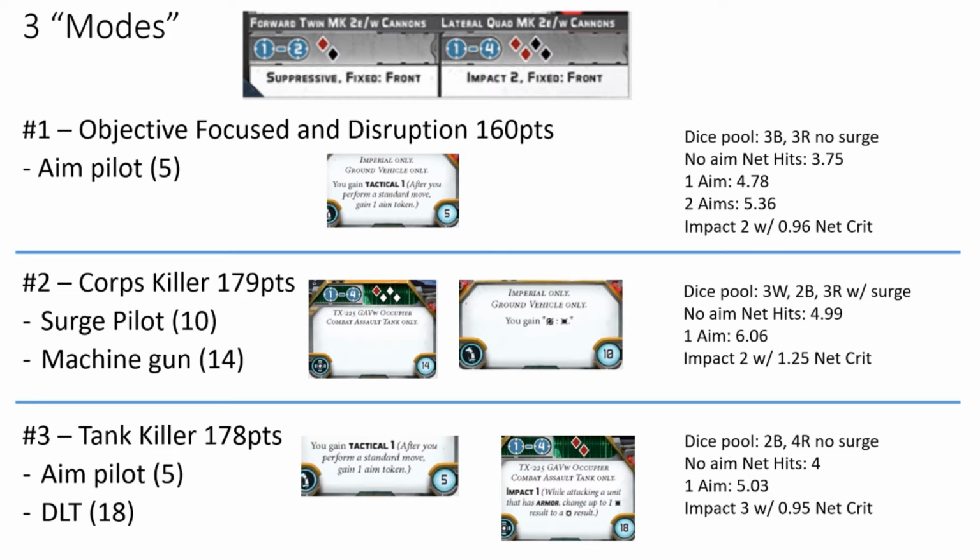Obviously, you're not restricted to these. You could do the DLT with the surge, but I don't think that's the best route to go with that. But you could do whatever you want. So that's what's great about the game as well. There's no one set configuration that you should be running all the time.